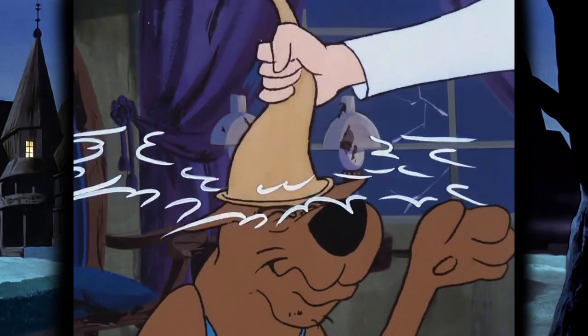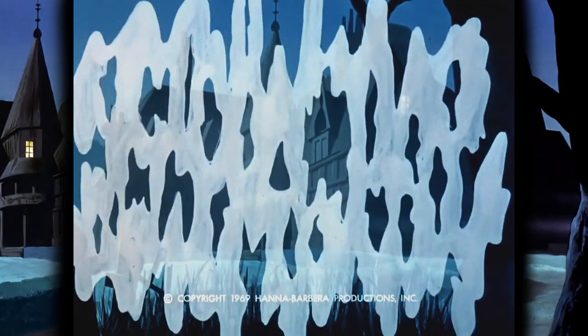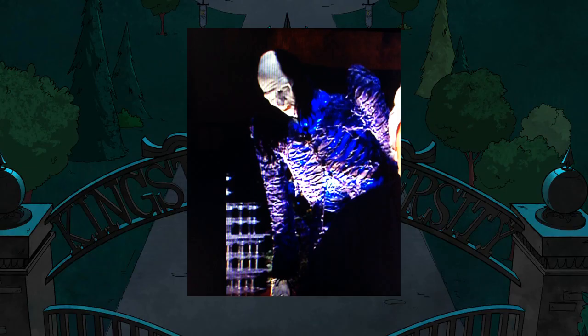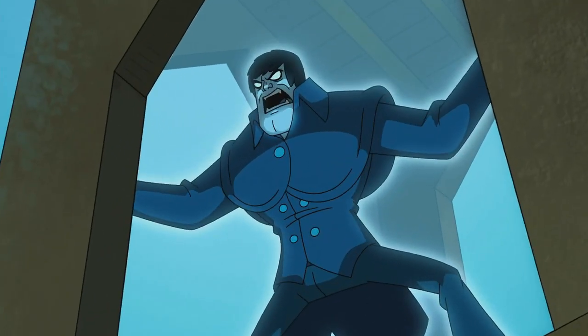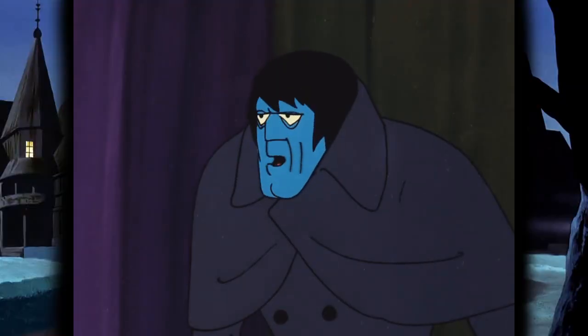Premiering in October of 1969, the visuals of the episode are more iconic than usual since many shots from it are used in the opening credits of the show, including the very first thing we see in the episode. One of the costumes in Scooby-Doo 2 Monsters Unleashed is speculated to also be based on the ghost of the episode, though it doesn't look very much like him, so that remains to be seen. Elias was also brought back for the premiere episode of Be Cool, Scooby-Doo, so we'll take a look at that later too. But let's start off with the original ghoul himself.